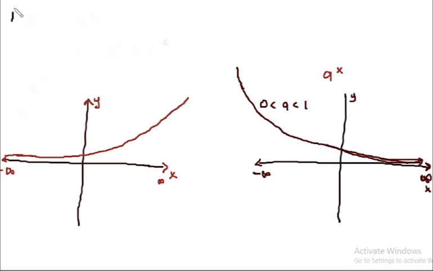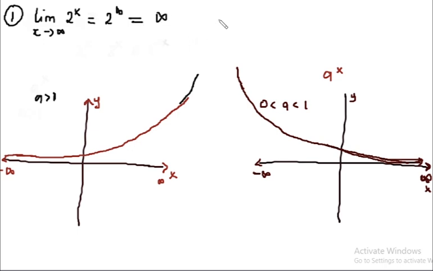For the first example, say you're asked to find the limit as x approaches infinity of 2^x. Now remember, we simply plug in the limit value here. So this will be 2 to infinity. The base number here is greater than 1, and this graph is for a values greater than 1. If you notice, as the x value is approaching infinity, the resulting value of the function is also approaching infinity on the y-axis. So this function is equal to infinity.